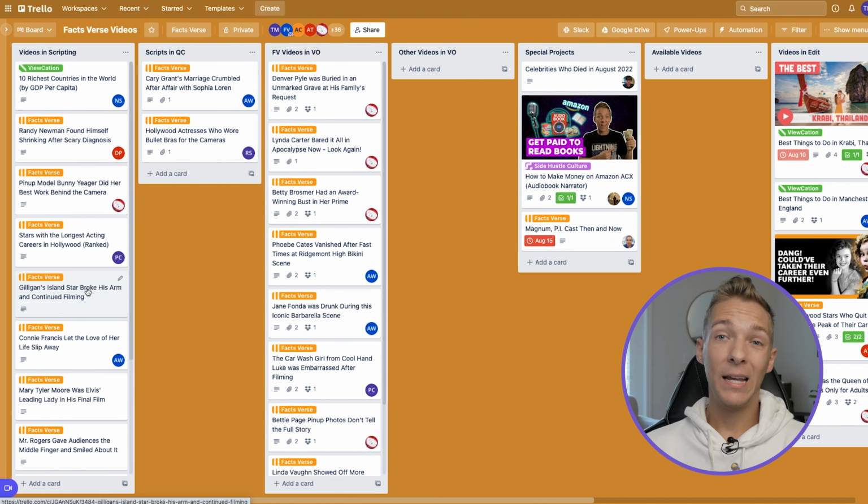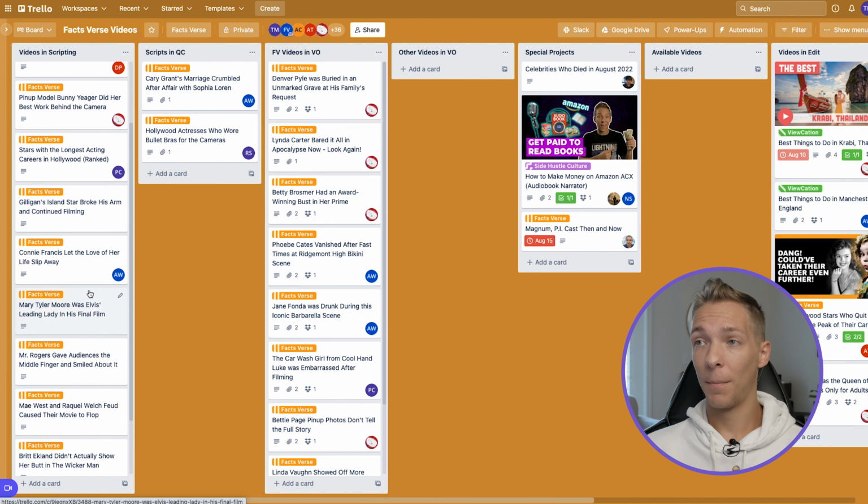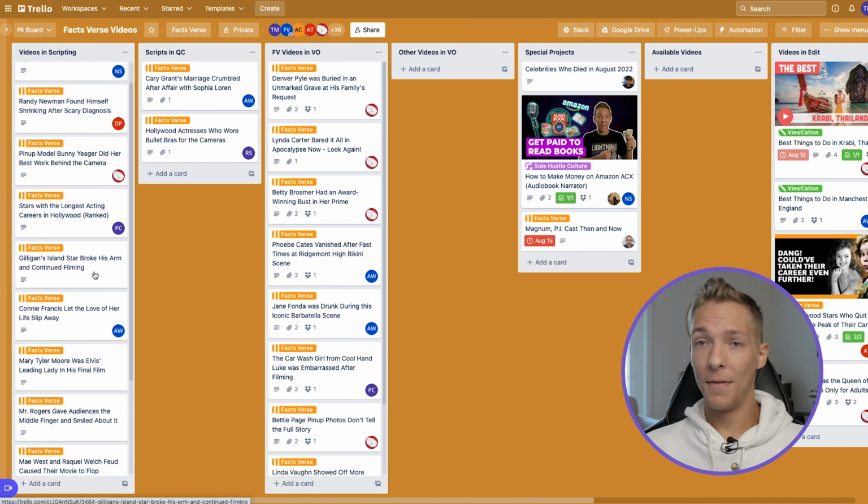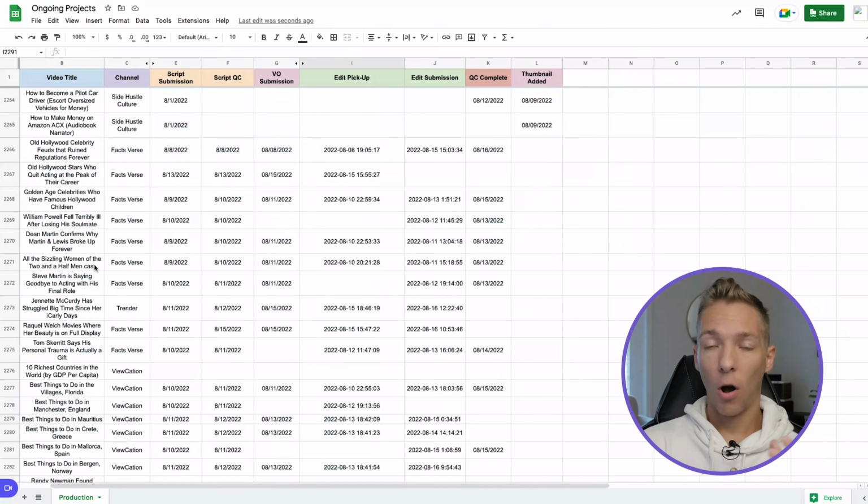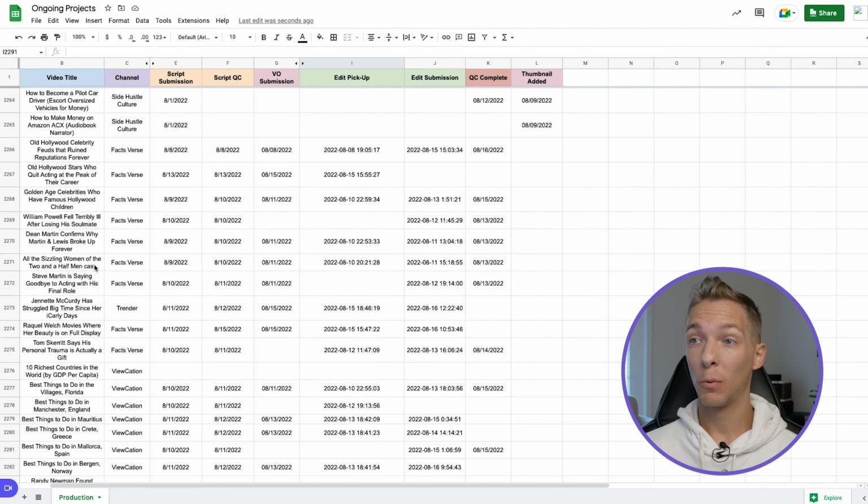So as you can see, the only input I have to do here is putting in the script topic at the beginning with the sources, and then it's all in the hands of our freelancers, creating a fully automated scripting process. All of this activity is further tracked in a spreadsheet where we document every single activity in production.